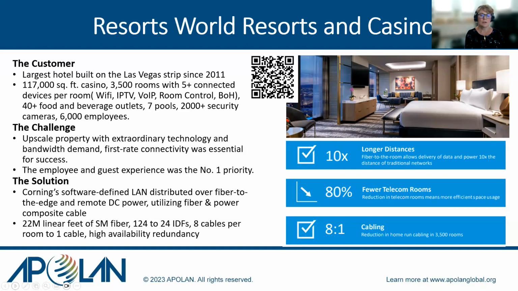And they really wanted to make sure that they had a really connected experience for everybody, all the guests, all the staff, etc. So that was the number one priority in their case. So again, same type of solution here with the fiber to the edge, software-defined LAN, remote power. This was 22 million linear feet of single mode fiber. We reduced the IDFs from what would have been 124 to 24 IDFs. That's a significant reduction in space required.